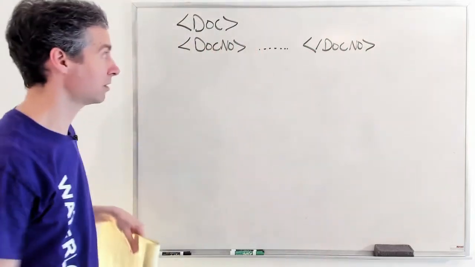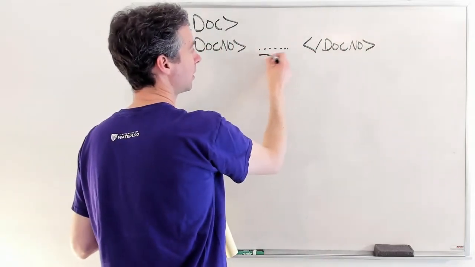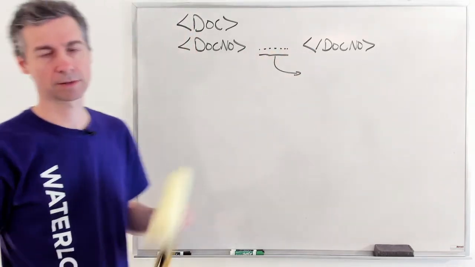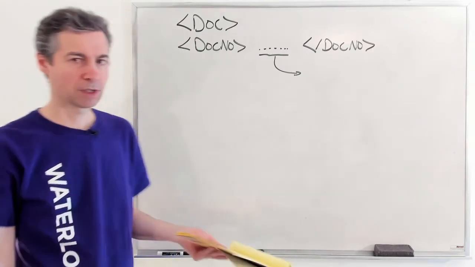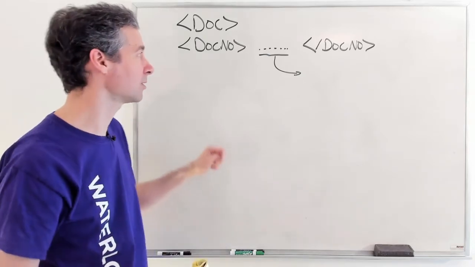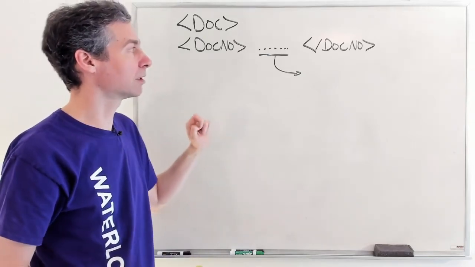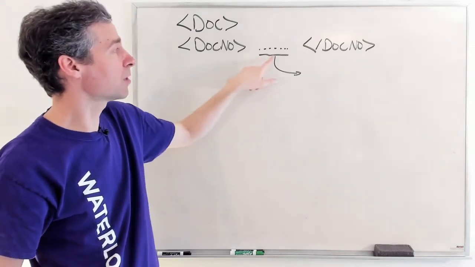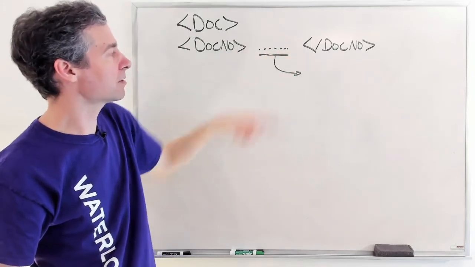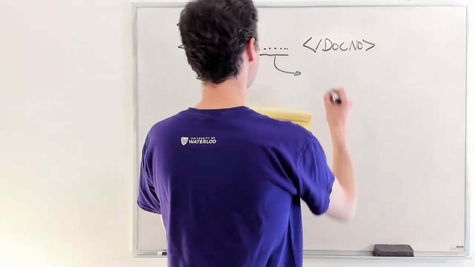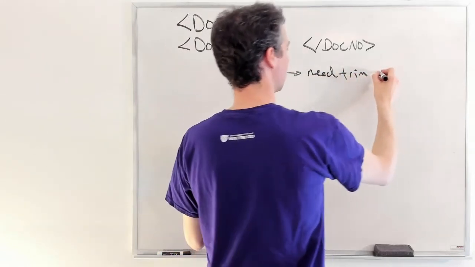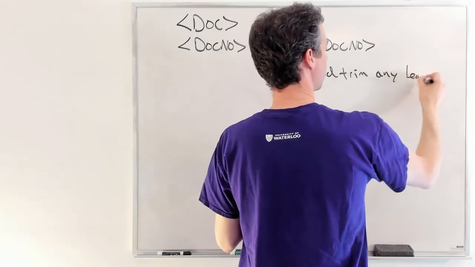Now, one of the things is that this identifier here has some leading and trailing white space. This is actually sort of a no-no for good XML usage. Again, keep in mind that these are very old files and people might not have been on top of everything. It's easy to read this way for the human, but the actual docno does not include the spaces. So when you read these, be sure that you trim any leading and trailing white space.